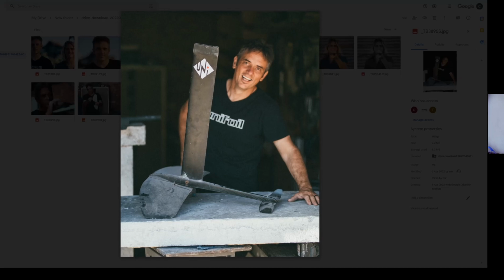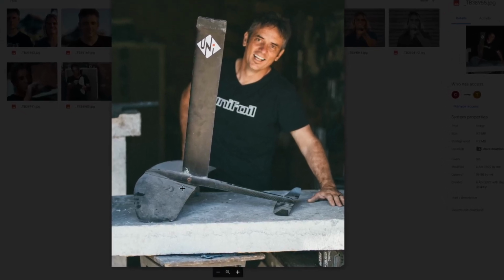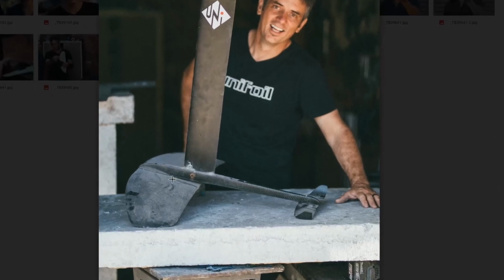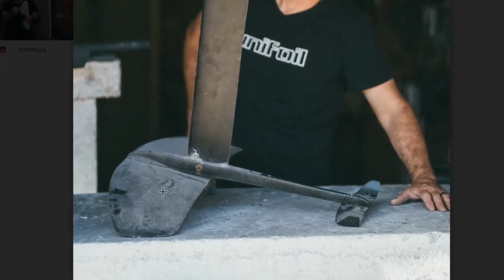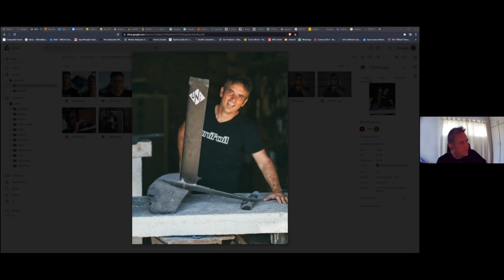Yeah. So the cord, the wing actually stopped over there, and then I added this section here on because the foil was too high aspect ratio and it just didn't have enough lift. So then I just patched on the back section here just to get an idea of what sort of size that I'd need. And yeah, you can see the dust on it. But yeah, that was the first surf foil that I ever made.